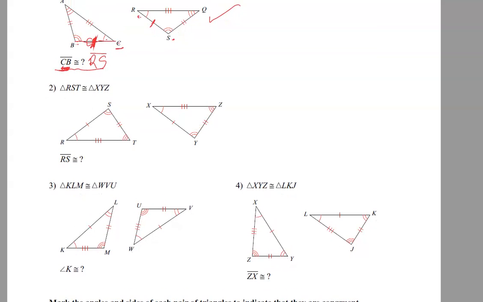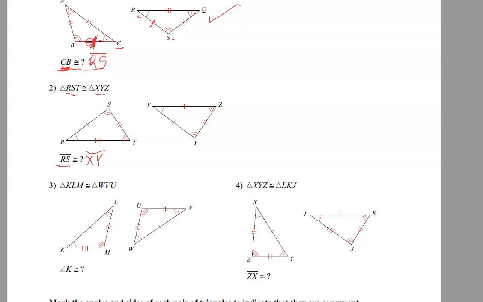Number two, again, you could do it either way. When we want to know what segment is congruent to RS, notice how RS is the first two terms in the way the first one is written. If we go to our second triangle, we have XY, so our answer would have to be XY. If you didn't have that statement and you were just given the triangles, we would find RS again.